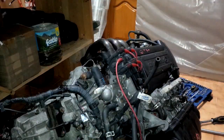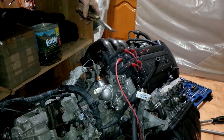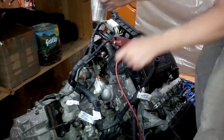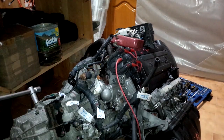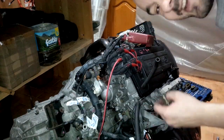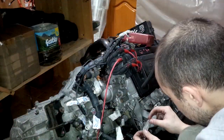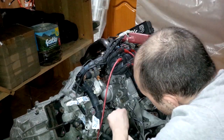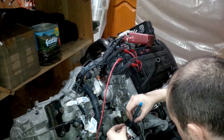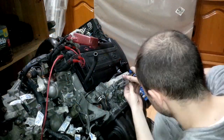Save all the connector holders and braces, but discard the remains of the old pipes as you will have to replace them. I am replacing all the pipes with new ones — some come cut from the junkyard so it's a good idea to replace them. I continue to remove the wiring harness and tag every single connector. Make a special note for the ground connectors; as you can see I have removed some ground connectors connected to the gearbox. Ground connectors are really important — you will have problems starting the car if you have bad ground connections, and they can cause really strange engine behavior because everything is governed by electronics. If there is a bad ground connection, it will be very hard to troubleshoot the problem.